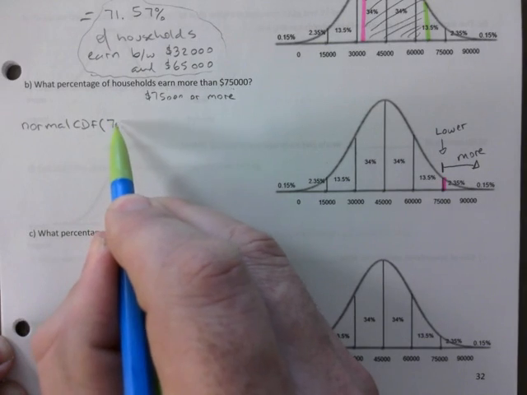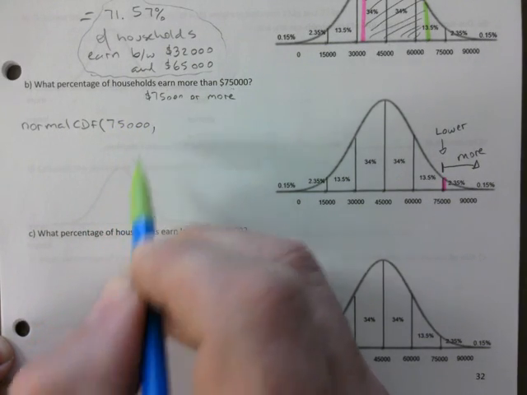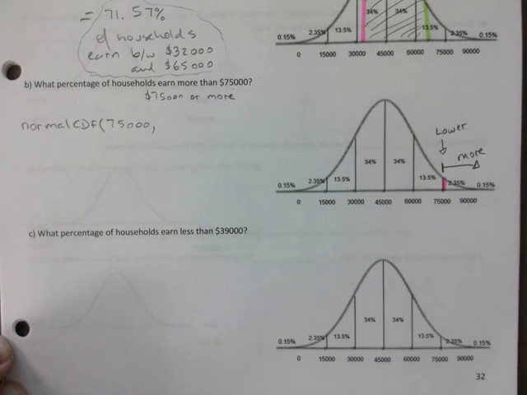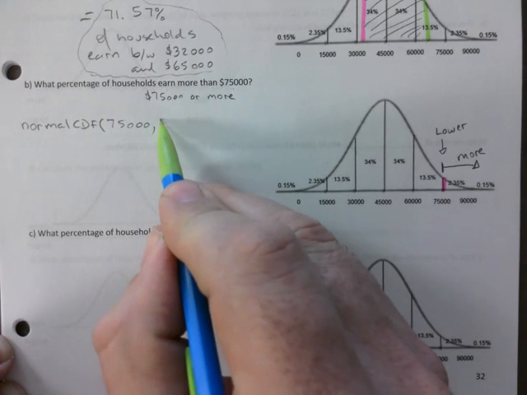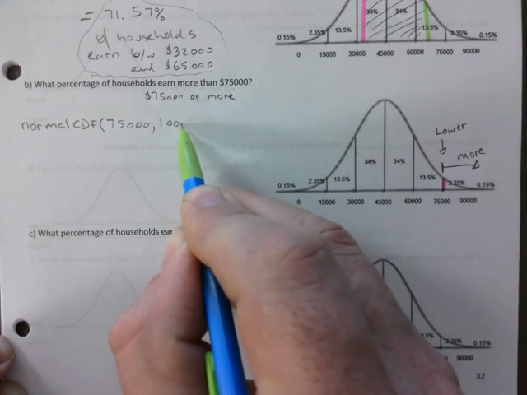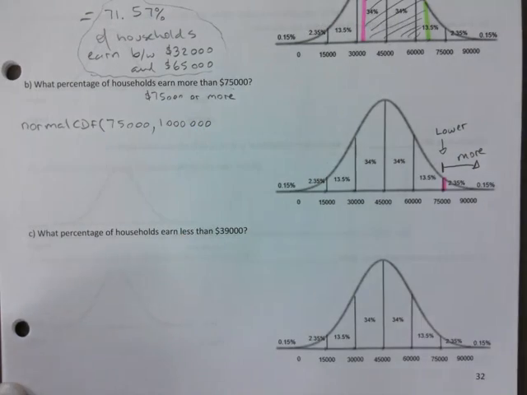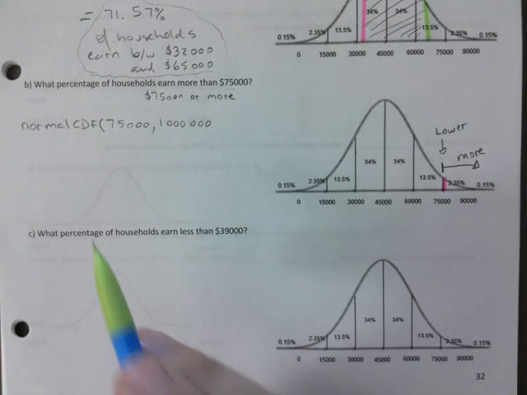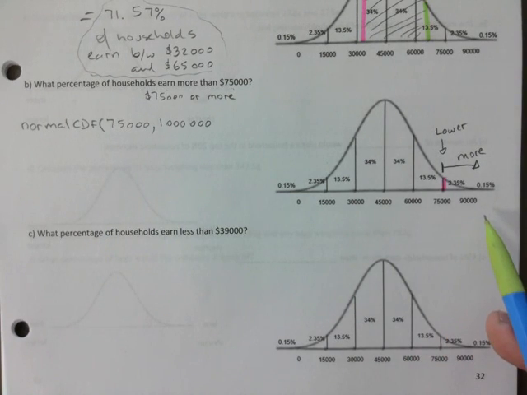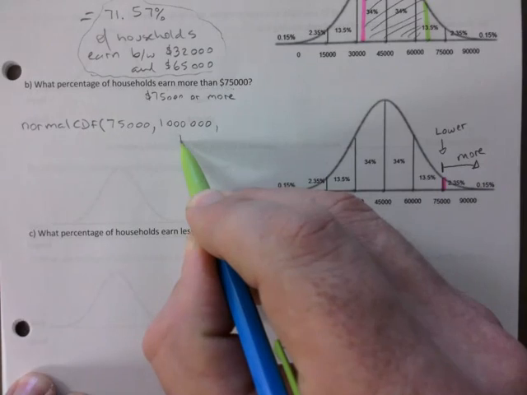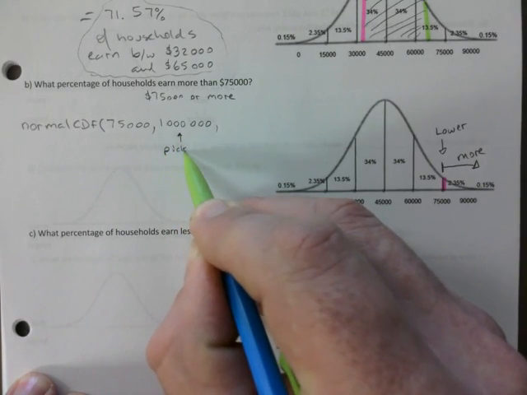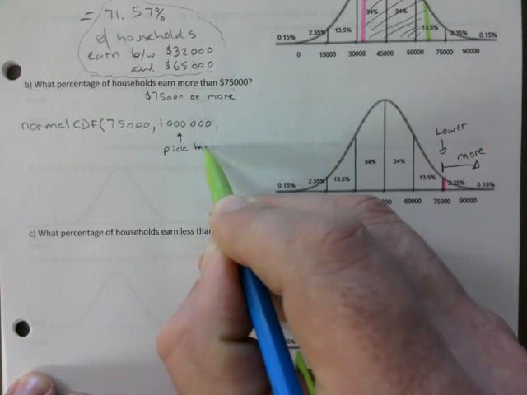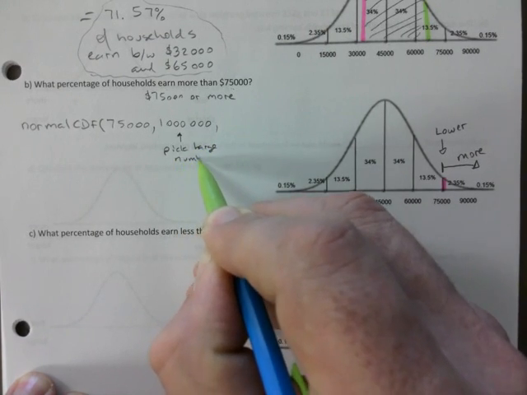You would go 75,000. And depending on who's teaching you this course, we'll do this slightly differently. I just tell you to pick a really, really big number. So like 1 million would be just fine here. Make it so big that it's obvious it wouldn't even fit on my graph, even if I were to continue to like 4 or 5 standard deviations. So I will just make a note here: pick a large number.